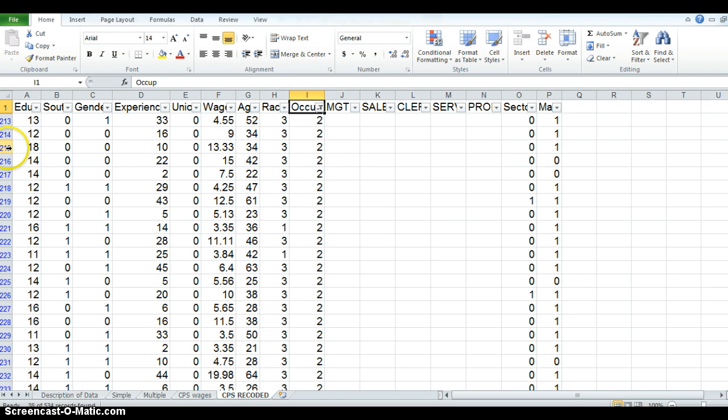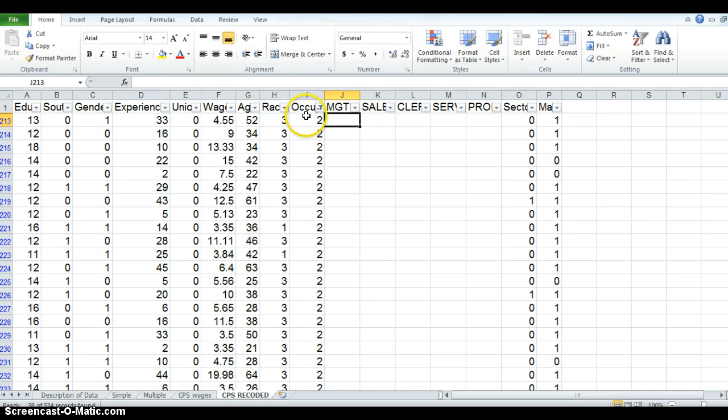What you'll notice over on the left is that we still have row number 1, and then the next row that we have jumps all the way to 213 and 214 and so on. It hasn't deleted rows 2 through 212. It's just not showing it to us now. It's hidden them because we are only filtering for those people that were coded with an occupation of 2. You'll notice that these headings are in blue over here. That's also to remind you that you are filtering.